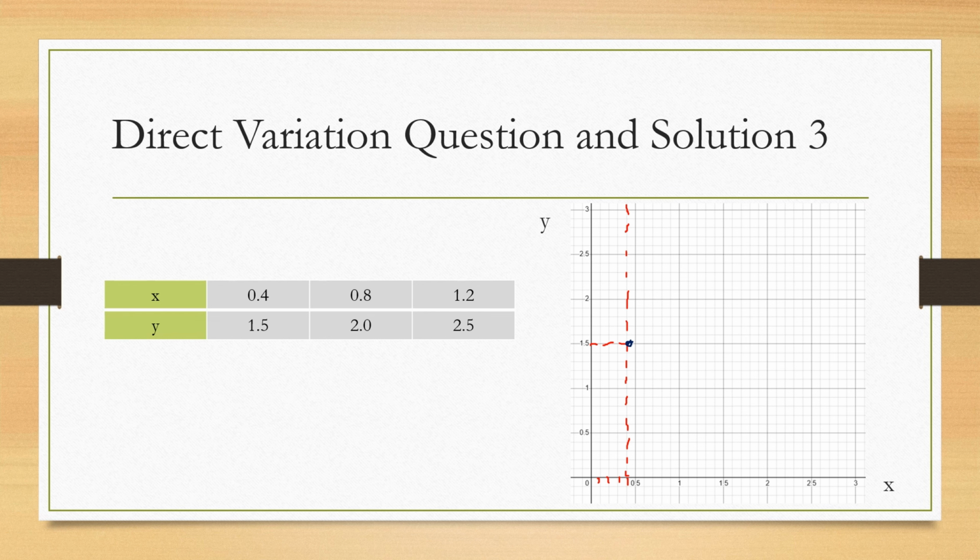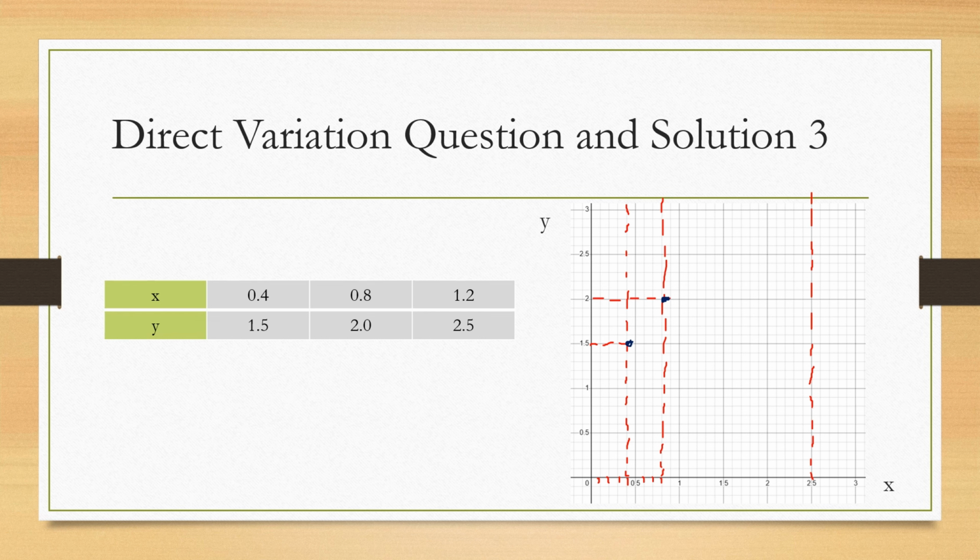Next is 0.8. So 0.5, 0.6, 0.7, 0.8. Okay, then draw a line. Next y is 2. Okay, next you need to plot the point right here. Next is for 2.5. There is already 2.5 here. So as usual, draw a dotted line.